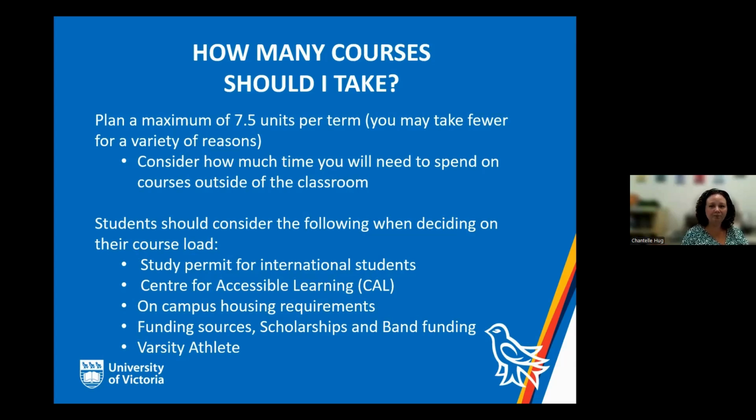Some other things that you want to think about when you're deciding about course load is it's always in your best interest to register with the Center for Accessible Learning, also known as CAL, as soon as you can, even before courses start, if you are a student with any kind of learning, sensory, or physical disability, a chronic health condition, or mental health diagnosis. CAL is there to support you with academic accommodations that can reduce the educational barriers that you might be encountering. So always making sure you connect with them early on and have that set up for you as you go into the term is really important. We can also refer you to them if you have any questions, but they're a really great resource for you to be aware of.